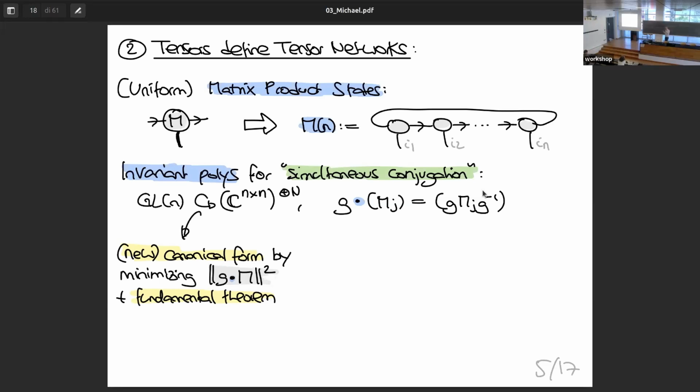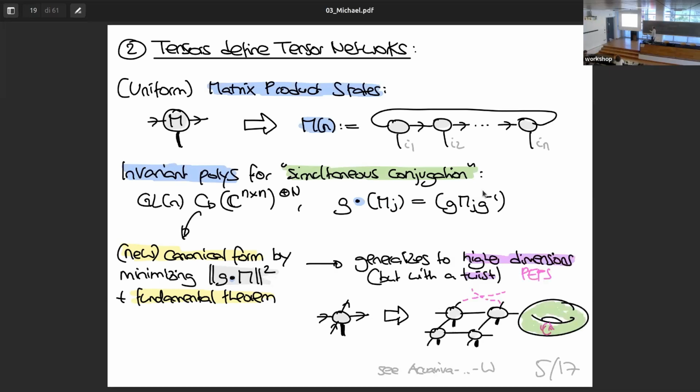And it's amusing that canonical forms for matrix product states are extremely well understood. People use them routinely. This is a different one. It's more complicated to compute. It's again computed by a flip-flop type, a minimization type iterative algorithm, unlike the usual one, but it shares many of the same features. And one thing that's maybe amusing is that it directly makes sense also in higher dimensions. Okay. So that's for maybe the tensor network folks.